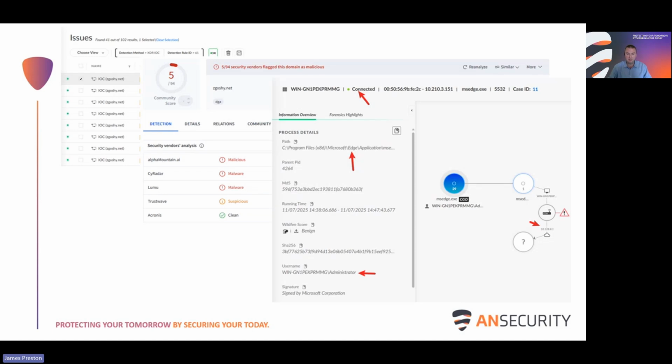And here we can see that we've got a Windows machine currently connected to the solution, so we do have effective remote control over that platform. We can see that it was the Microsoft Edge browser that connected out to that known malicious IP address, and that the username at the time that was connecting out to that service was indeed the administrator of that machine. From there, we can kick off the incident response process. Perhaps that incident response process is to isolate that machine, rotate that administrator's account password and the likes.